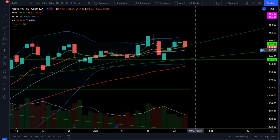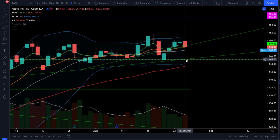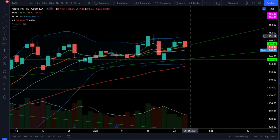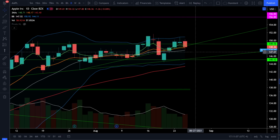If Apple breaks below 147.5, it will start to look like it's rolling over and possibly could even lose the bull trend. If we break down below, look for support at 145 and the 50 EMA at 143, and below the 50 EMA, look for the gap close at 137. If we break out to the upside, look for a break above 151 to run to our price target at 156. Our price target on Apple remains 156 as long as we have this bullish trend.